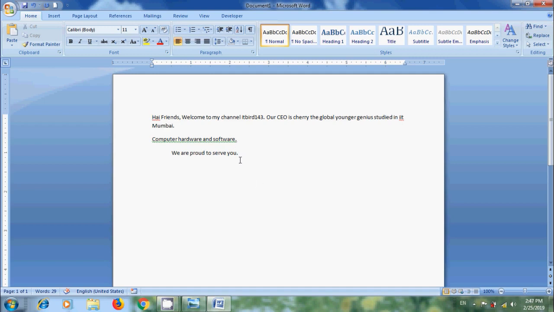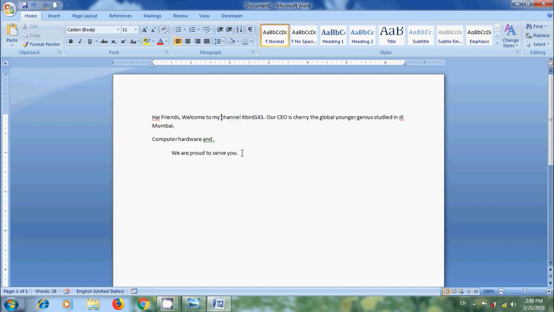And if you want to delete words, put an insertion point and hit backspace. Notice that it will delete the words before the insertion point. Similarly, we can hit delete on our keyboard, which will remove the text after the insertion point. And if you want to highlight text, simply click and drag by pressing the left mouse button. Once it is highlighted, hit delete on your keyboard.